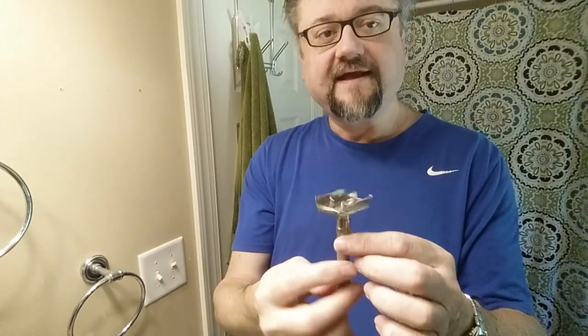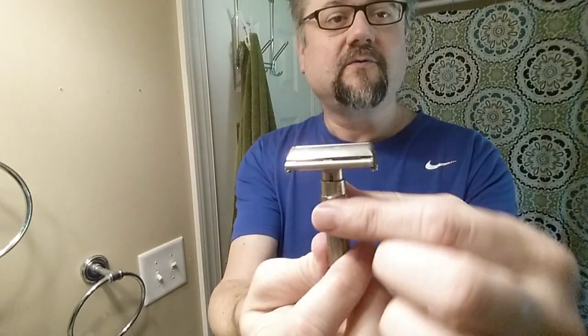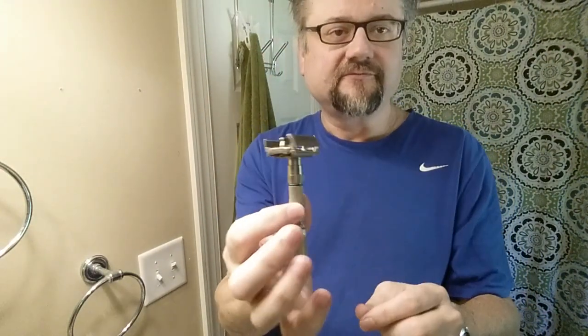A couple of things about the vintage razor: in most other aspects it's just like any modern razor. A well-known person who's very good at maintaining and taking these apart says it doesn't matter if you have everything clamped down — it doesn't matter if you adjust the dial when it's clamped or not. Something in me says I like to relieve the tension on the doors a little bit to do the adjustments, but a very credible source says don't sweat it — adjust it when you want to.